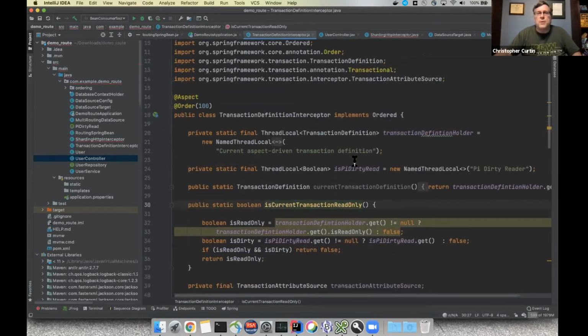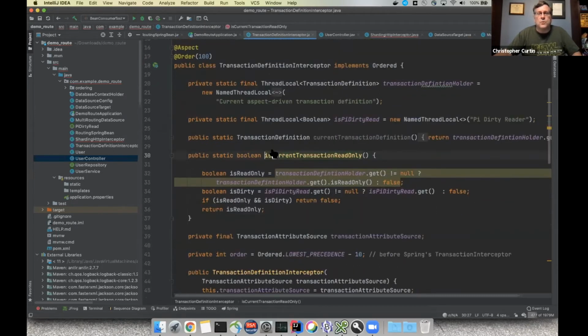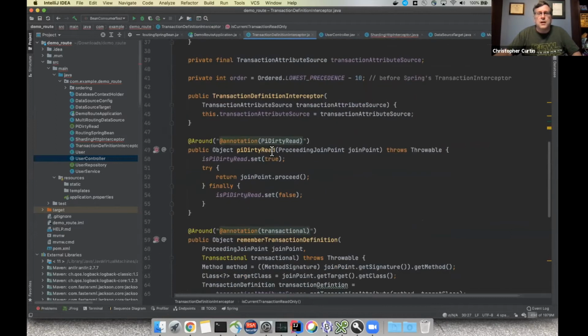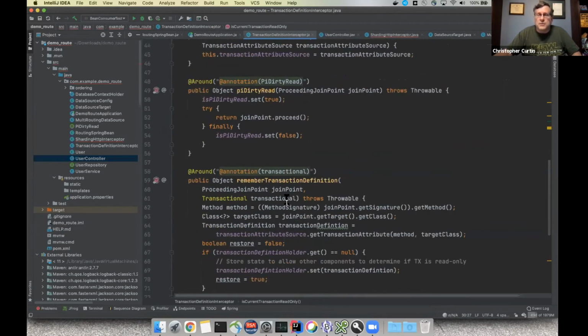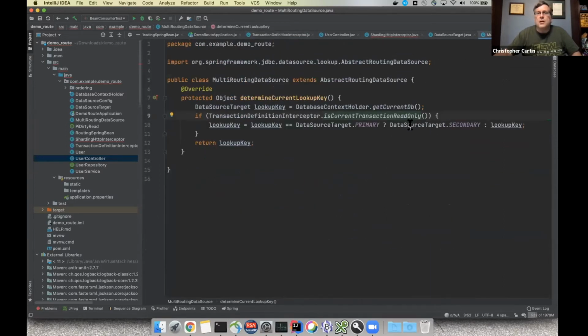And in this case, by using an interceptor aspect with an interceptor looking for, where is it, Transactional, I'm able to detect that, wait a second, this is a read-only transaction. And as such, give it the secondary, which in this example is the read-only replica. So I have made no code changes in the business logic that consumes this, any of my Spring Beans, any of my other controllers. And now I'm able to use a read replica.